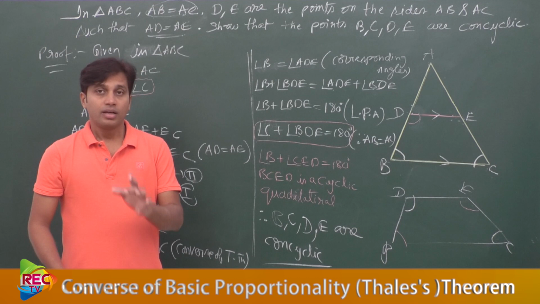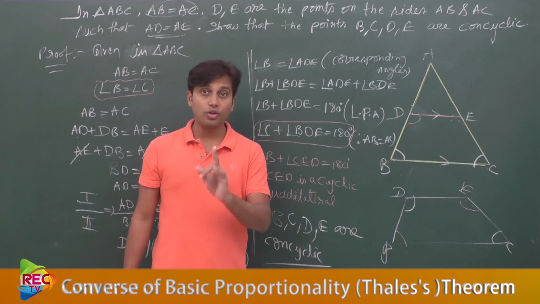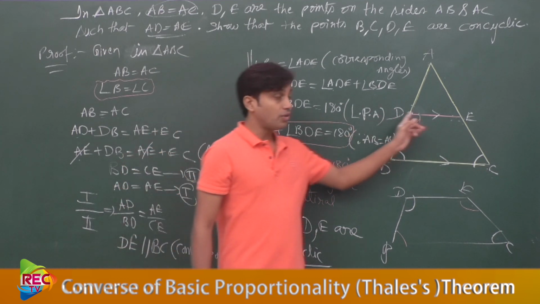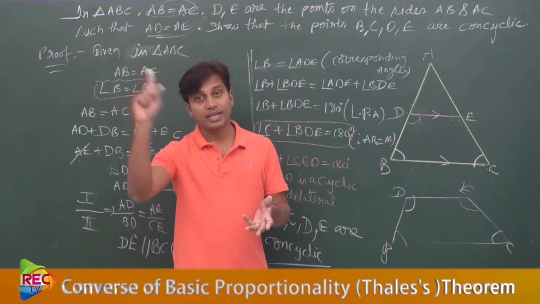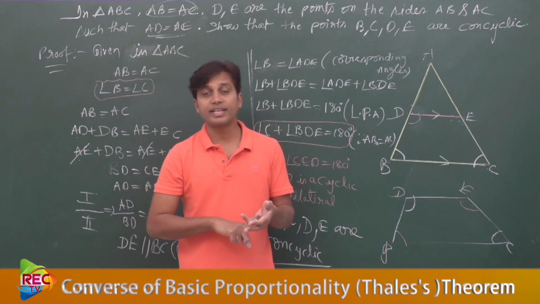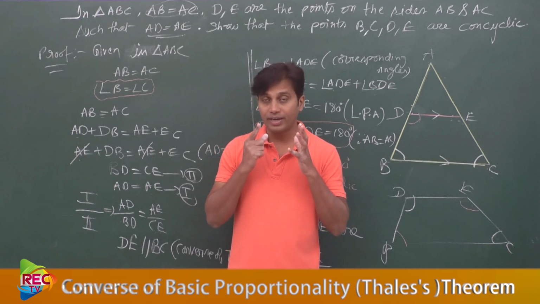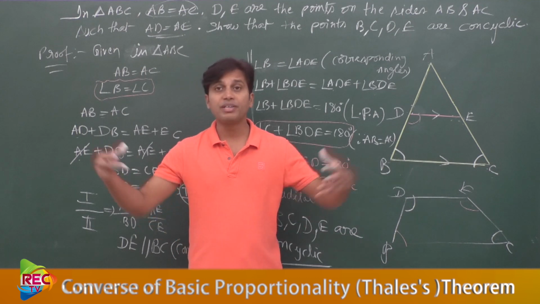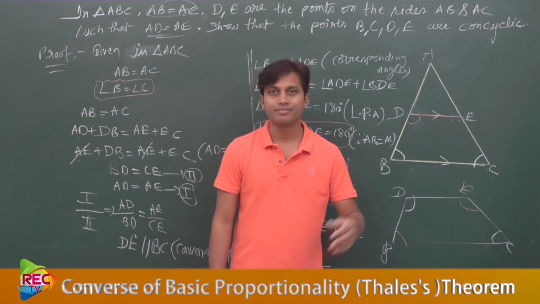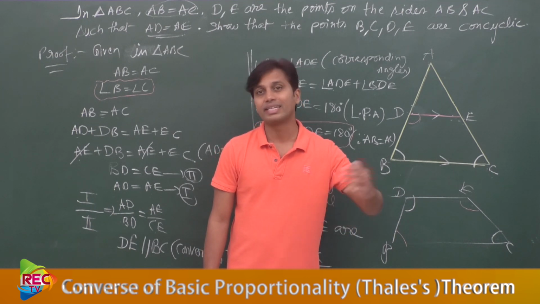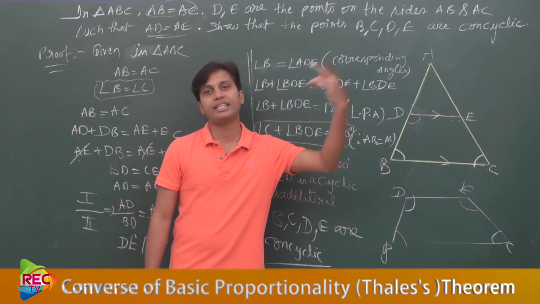So that means here, dear students, observe in this problem, in this proof we are not only using the converse of the Thales theorem, we are using the properties of cyclic quadrilaterals from 9th standard and properties of isosceles triangles also from the 9th standard. So while doing the proof of any theorem, we may use mixed properties from different topics. Understood? So all the topics are correlated. All the topics are interlinked. So don't neglect any one topic of geometry, because it will affect another topic.